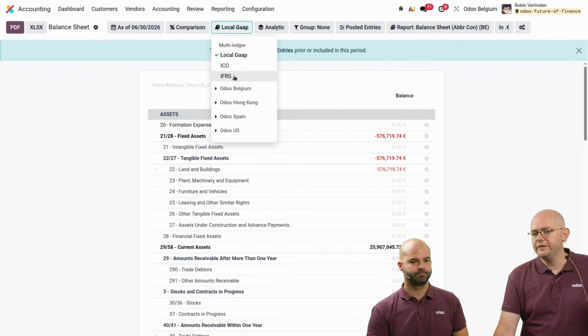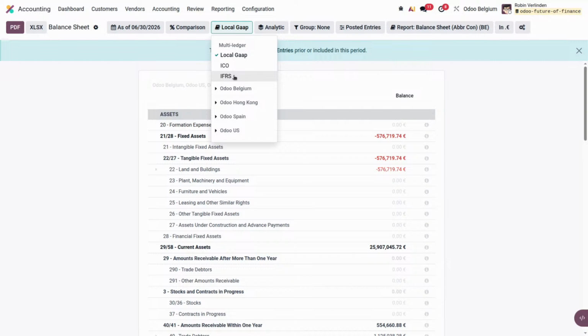Now I can decide whether or not I'm going to do my report in my local GAAP, which is the standard group that we propose, including all your journals. And then I could add or not my IFRS journals. So basically all numbers here will change based on whether I need to take into account the adjustments or not. And then you have something very dynamic that allows you to use the same report using 2 different accounting norms.